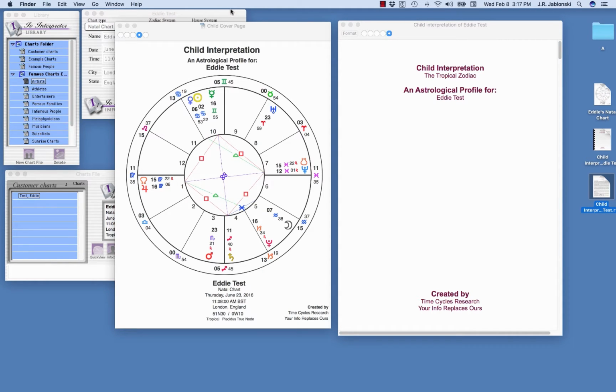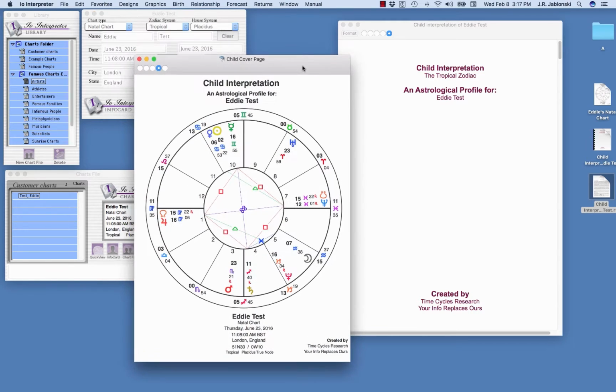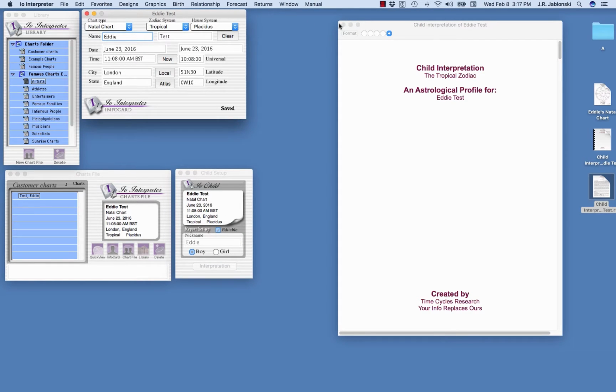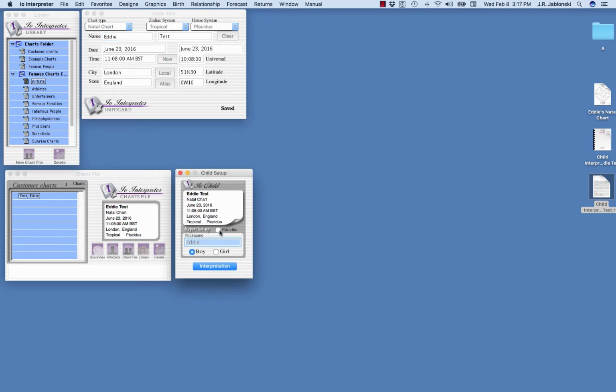Now, one other thing in the setup window. Let's close these and get them out of the way. In the setup window, you may have noticed the editable button. What the editable button does is, if you click it, it will create what's called an AstroText folder in your Documents file, IO Files folder. That would allow you to go in and actually edit the text databases, the text within the databases used to generate the report, which means that when you click the button, it would use that text, which would be your text. Some people actually create several different styles of AstroText folders.